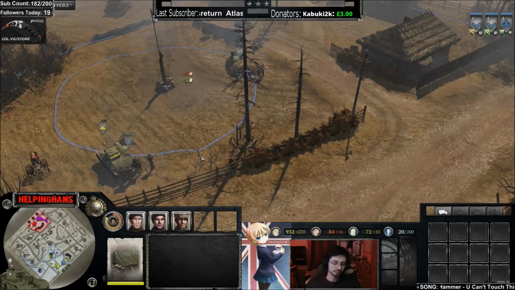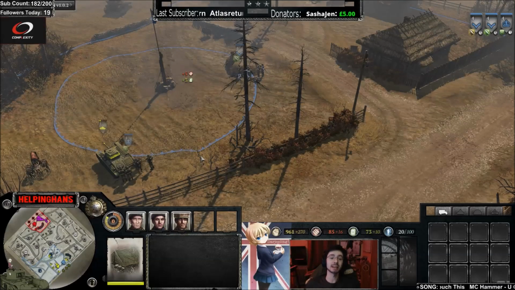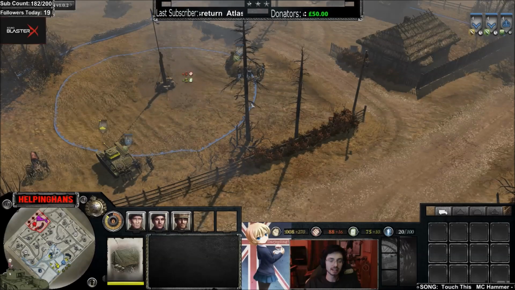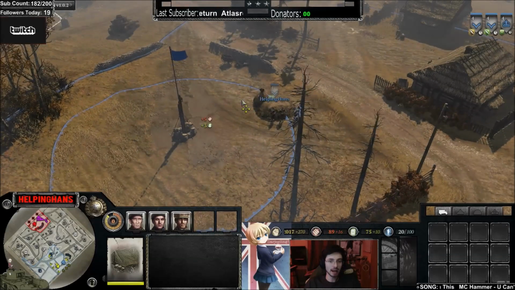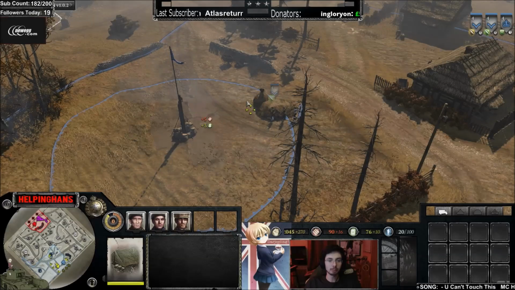Number 2. Learn to use pings. Now, pinging in Company of Heroes 2 is so important in team games. It's really easy to do. All you need to learn to do is press Control A. There you go. You can see the mouse changes. Let's try it again. Press Control A to cancel that. So you can go Control A. Mouse changes. You see you've got the little icon here, and then you click anywhere on your screen, and where you click, there'll be a ping on your minimap.